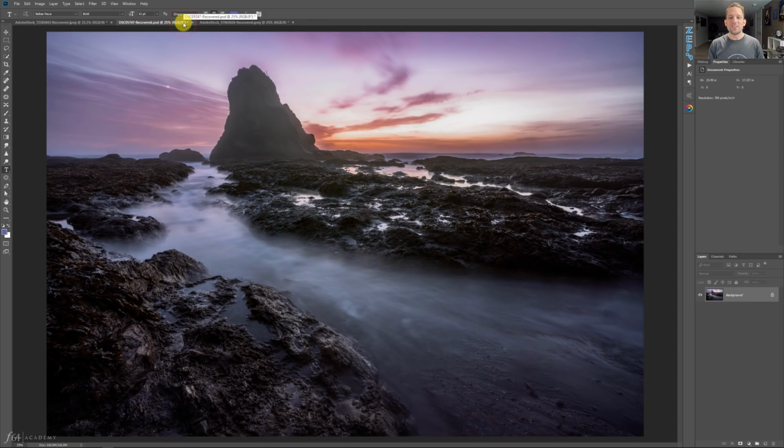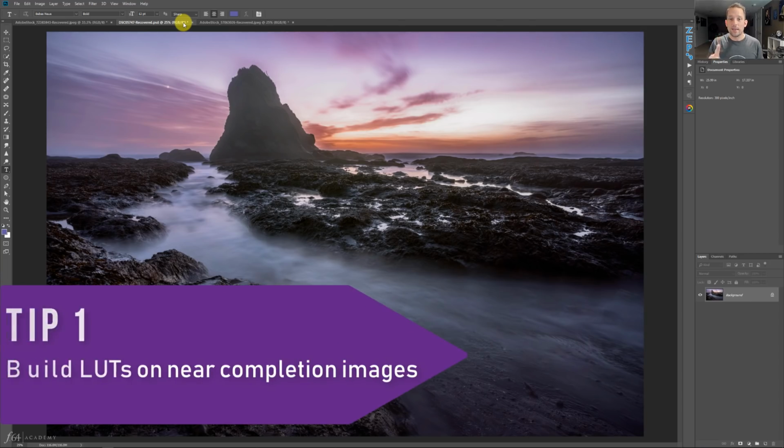So what I'm going to do is I'm just going to start this off on my image here from Rialto Beach, okay? So when I'm building a LUT-based profile, there's a couple things that I keep in mind as I'm building it. Number 1, I know for a fact that that LUT-based profile is constantly going to be interacting with my image even after I'm done with all my adjustments, my basic settings and my local adjustments. So everything I do to those things, this LUT profile is constantly going to be working on top of all of those things that I'm doing. So here's your first best practice tip. Always create your LUT-based profiles on a finished image. And you're thinking like, what?